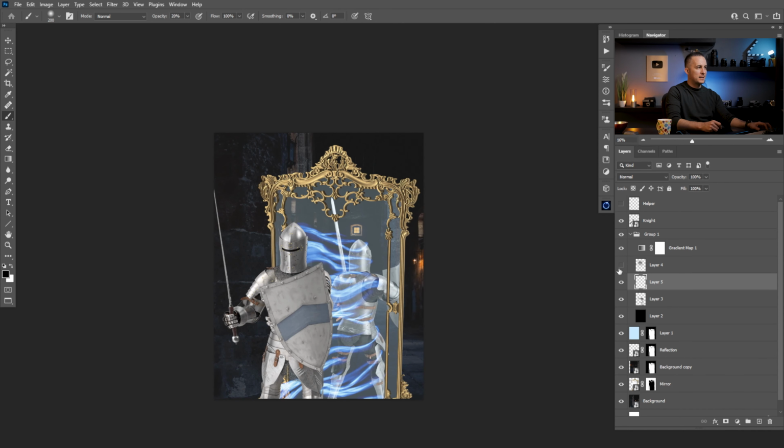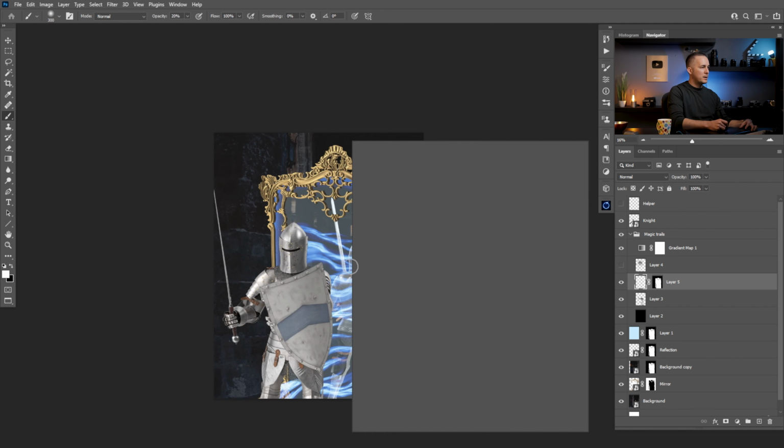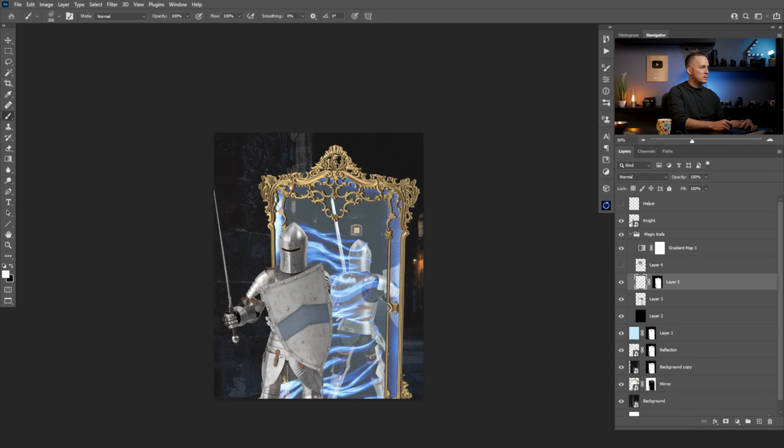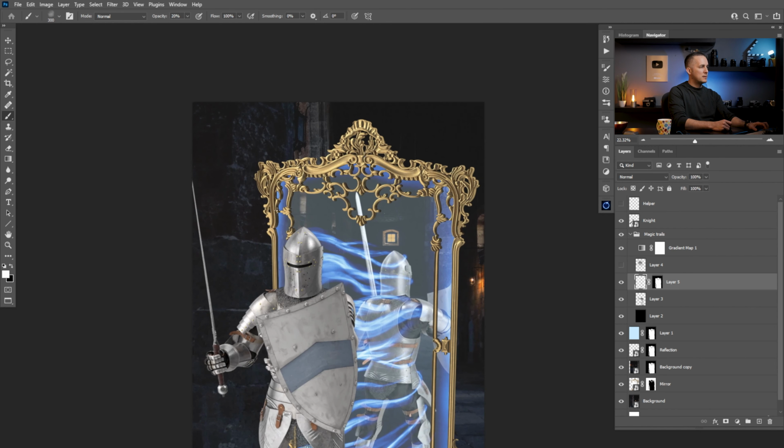Now what I got in mind is that I can create a new layer. I can put the layer mask, the same layer mask here. This is the new layer in the Magic Trails group. And I can do the same thing around the mirror here. So I can go and just make some kind of these effect. So I can use a different brush. I can use my cloud dust brush just to make it a little bit more irregular. Let's see with this.